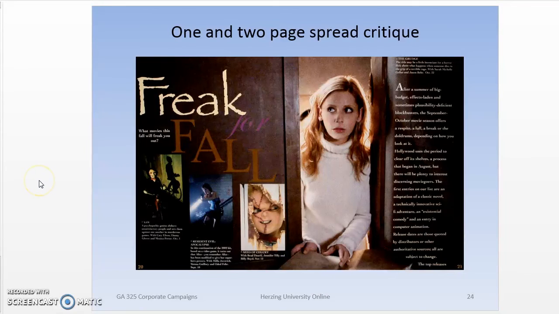The last one on this two-page spread, this is a more creative approach to the magazine spread. It is an article about horror movies and uses a large photo as a background for both pages and as a border for the text and smaller photos. As you can see on the right side, you have the photo, you have the girl, and she's kind of in that column. It's on a two column for the right side of the page, in a similar shape as the text on the right.